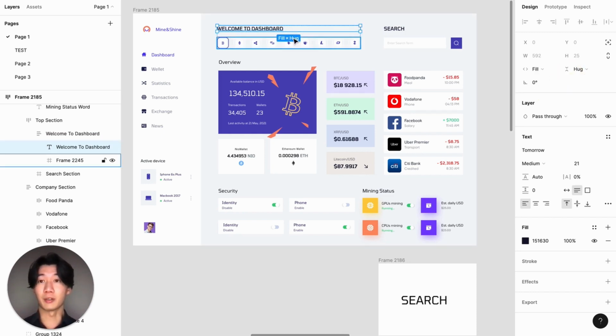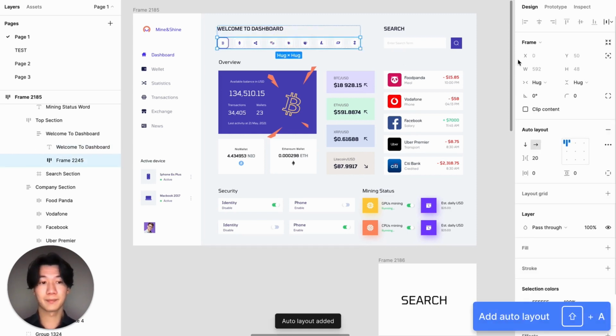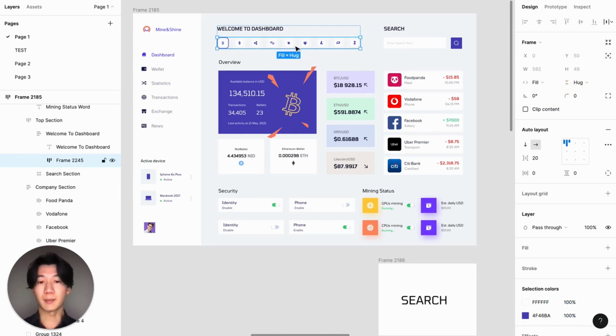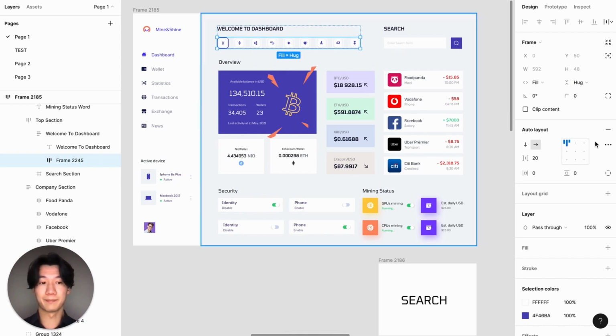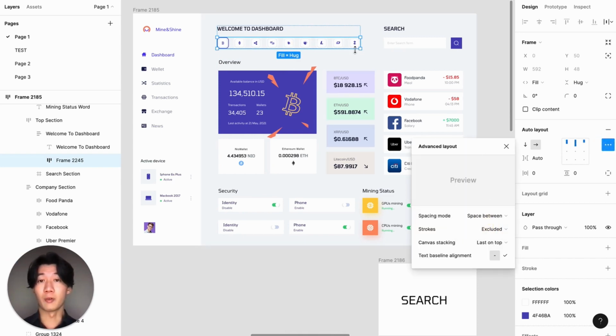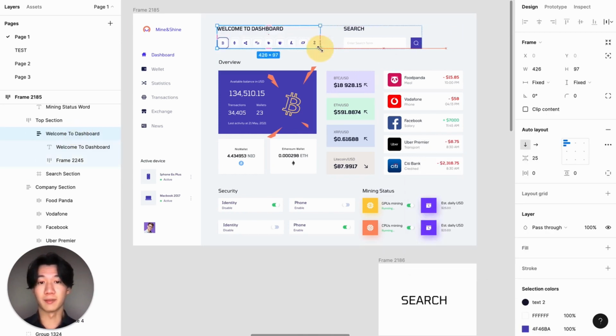And then apply auto layout to the row of icons below with fill width and hug contents, and subsequently space between. Now we can see that this entire Welcome to Dashboard section is responsive.